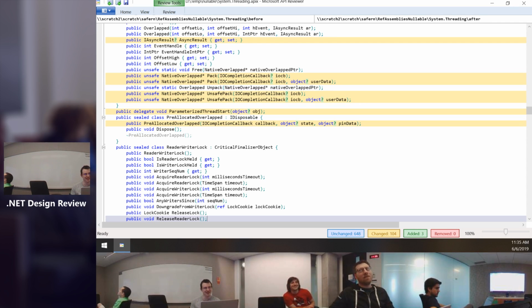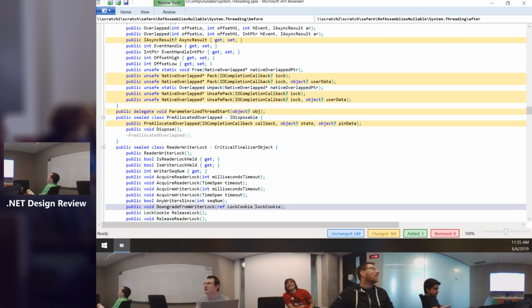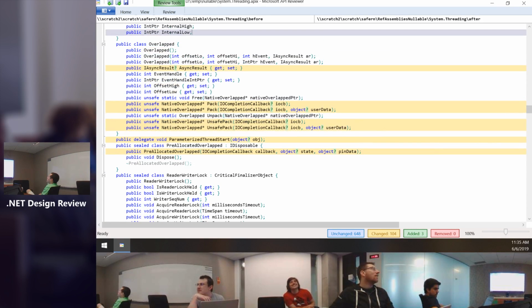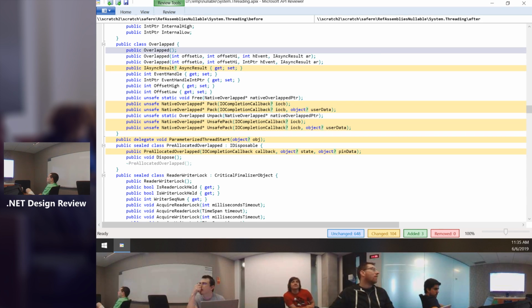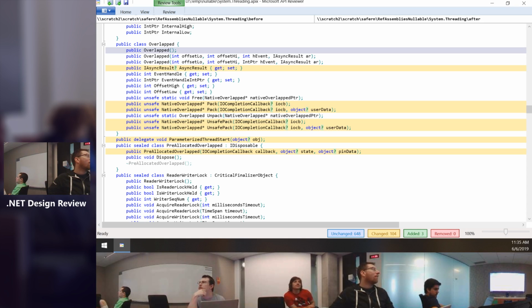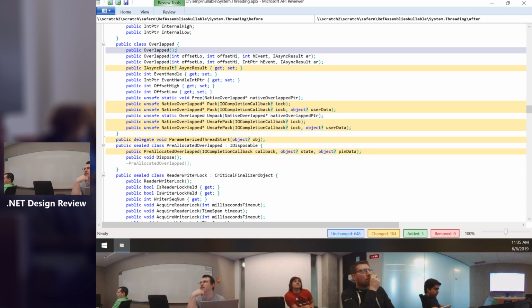Actually, question. The Overlapped constructor takes a non-null async result, but the property returns a nullable async result. I guess that's when you call the first constructor. Yeah, because I would think that if it's valid to set it to null, the constructor would be allowed to take null.